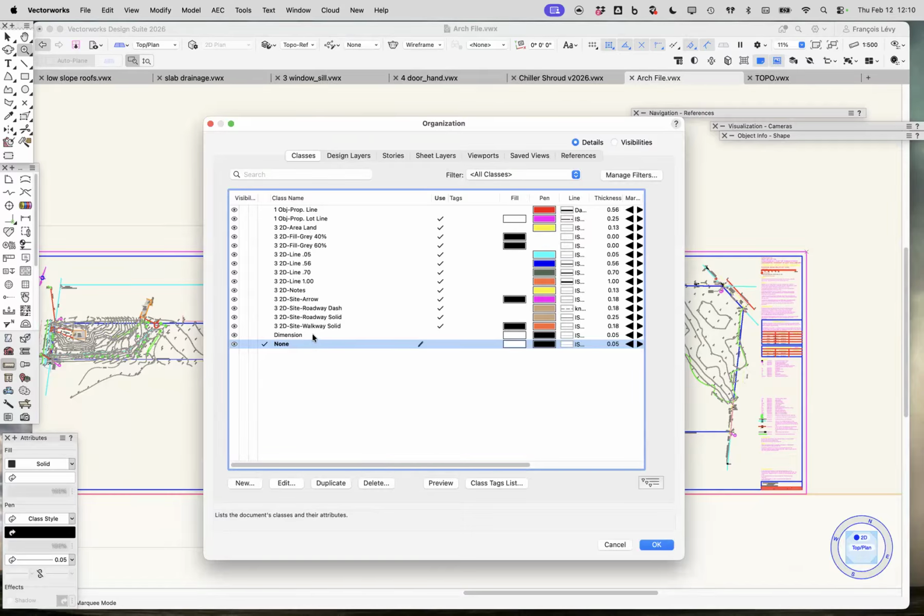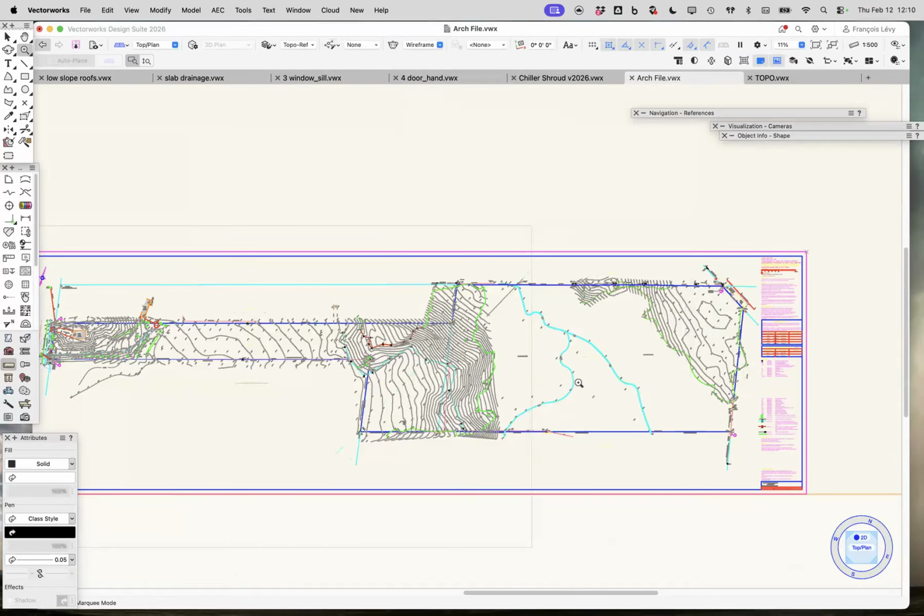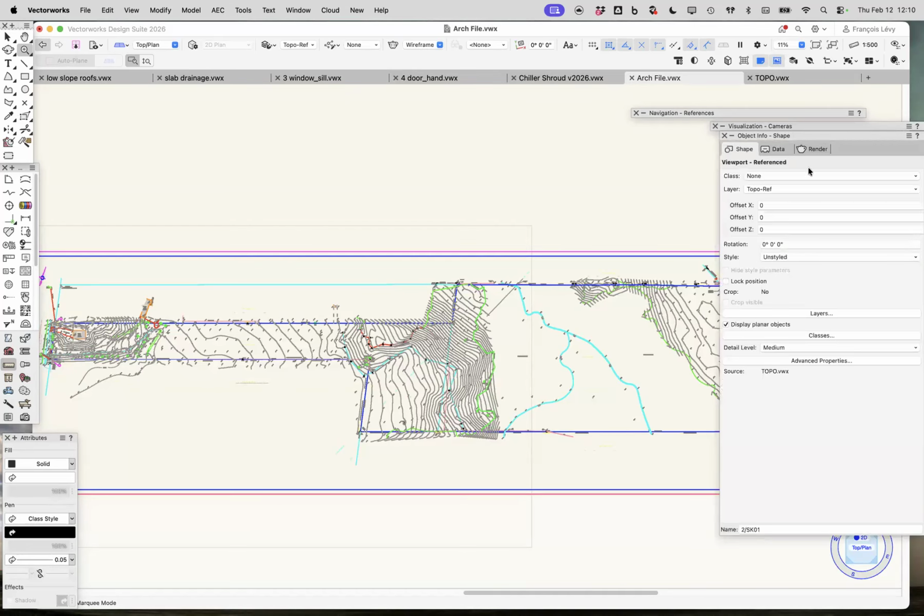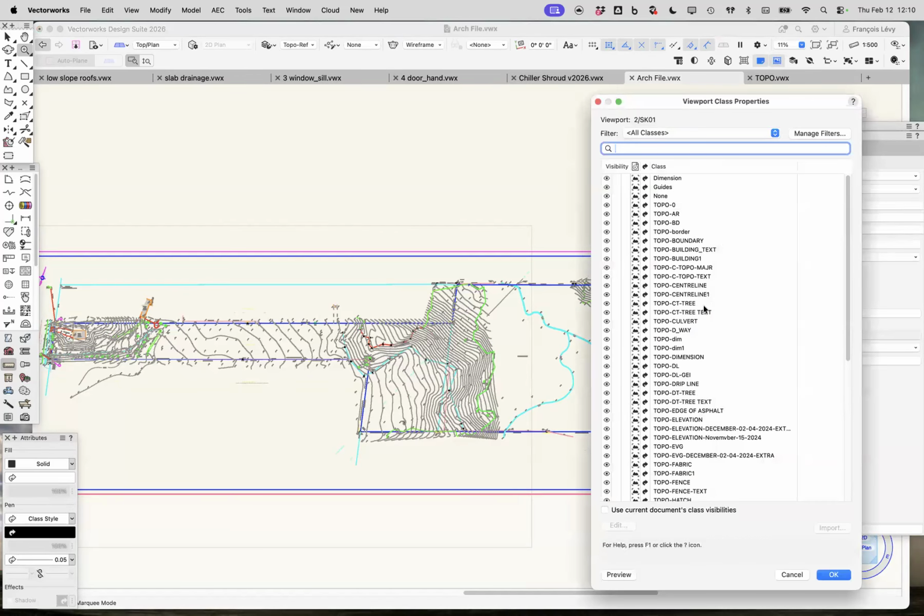There's a notes and a none and a dimension class, but everything else is different. So I can't rely on the current document's class visibilities to control the class visibilities of this viewport. The only way to control those is right here through the classes menu of the viewport, or the classes button of the viewport in the object info palette.